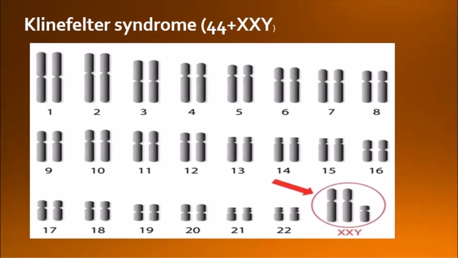Next is Klinefelter syndrome. This Klinefelter syndrome is related to males, as it is related to the sex chromosomes, and they have an extra number of sex chromosomes. So they have two X and one Y. As they have one Y, they are males, but they have more female characters in them as they have two X chromosomes instead of one X chromosome. Here, with one extra X chromosome, their chromosomal condition becomes 44 plus XXY. And such men are sexually sterile because their reproductive organs are not well developed.